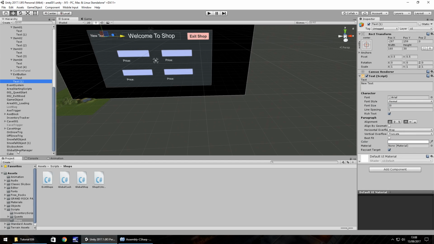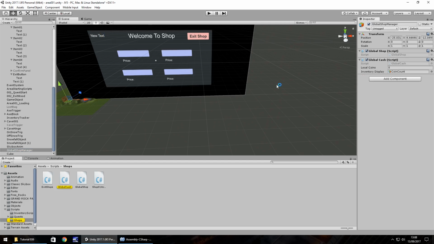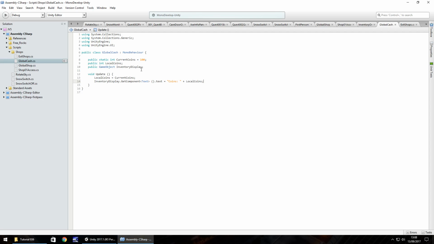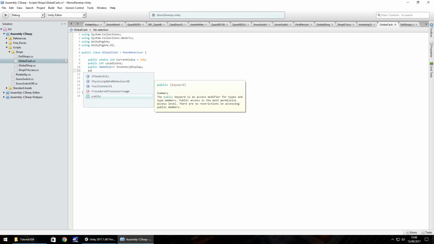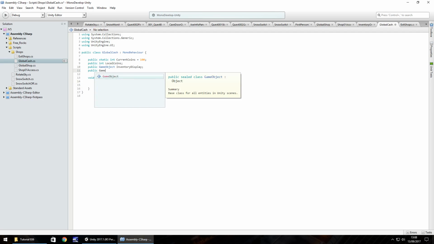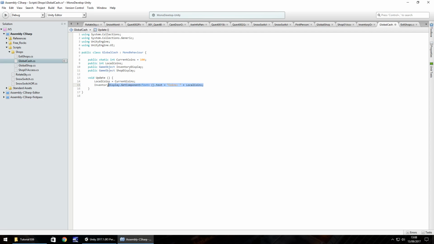And here in our global shop manager, on global cache, let's add in another variable. So public GameObject shopDisplay; and then we can basically use this same line of code and change inventoryDisplay to shopDisplay and save.